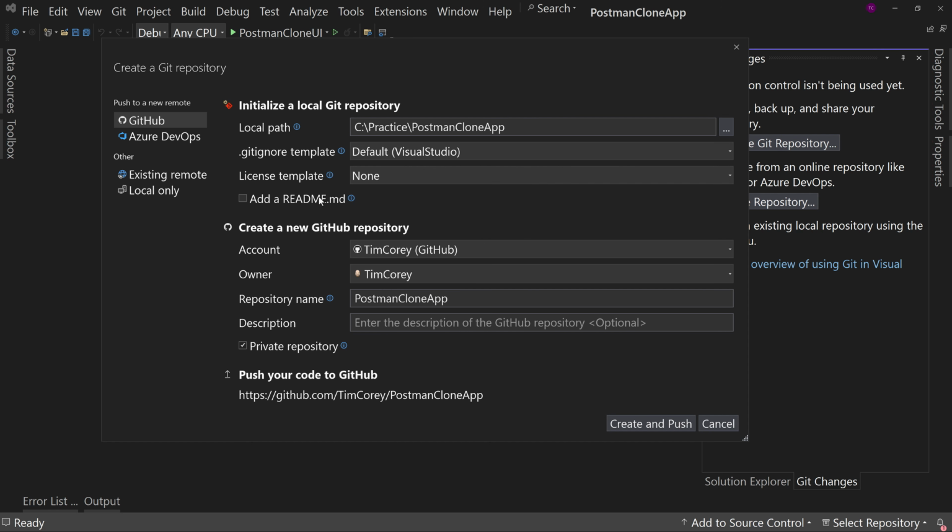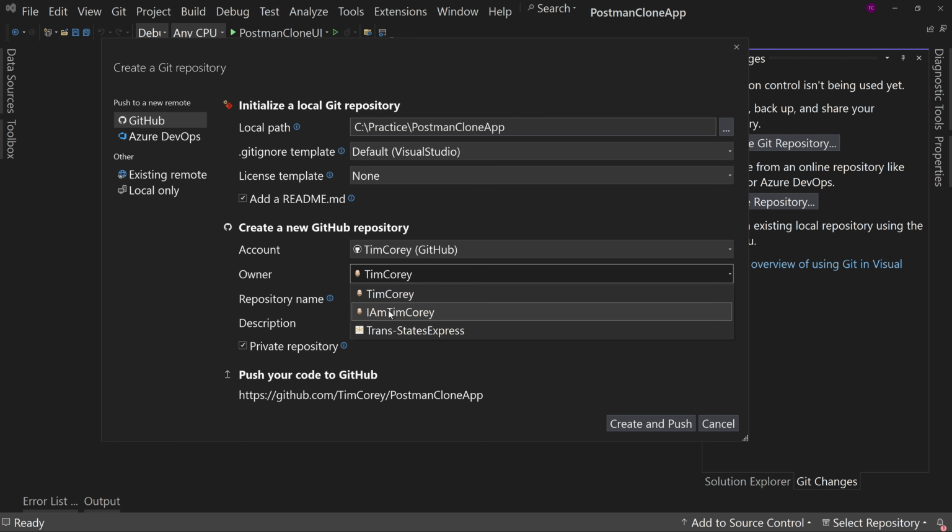We do want to add a readme.md file. It's always good to have a readme if you're doing a GitHub repository, which we are, because that way we have something to explain to the user what's going on in this source code. That'll be very valuable in the future when we set this up as a portfolio project, because we're going to configure that README to have some screenshots and explanation of what this project is and why it's important to be in our portfolio.